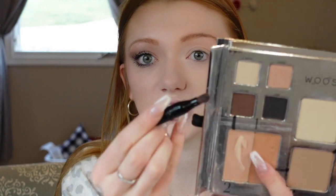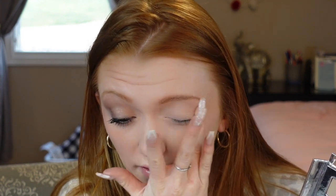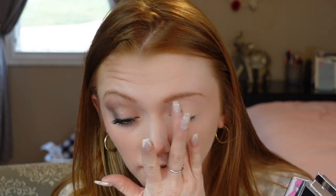So next I'm gonna go ahead and jump in with the eyeshadow. Now the eyeshadow can be really tricky. You have one eyeshadow brush and you just gotta know how to blend, guys, and not put too much on at once. So this is shade number 1, and we're going to start off with the base shade, which it tells you exactly in the instructions how to use it. So I literally cover the whole eye with this shade, and I may just do it with my finger. Sometimes you can just cover more of an area with your finger. And I go on the inner corner, and I'm also going to take it up underneath my eye and just kind of pat it to give that primed look for your eye.